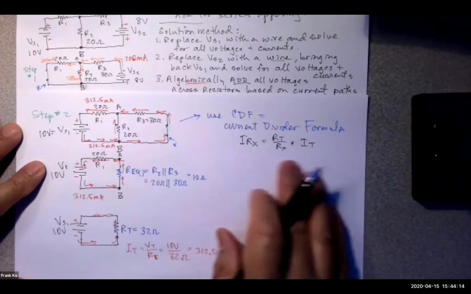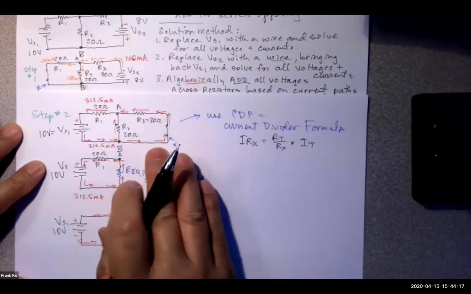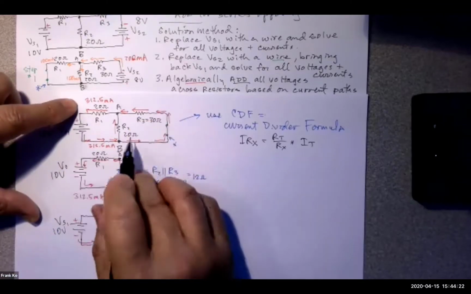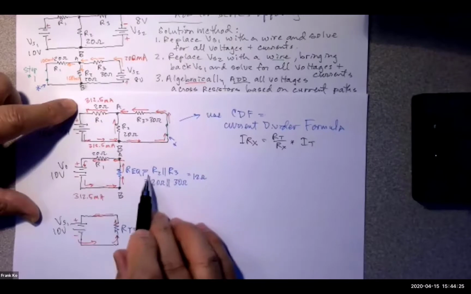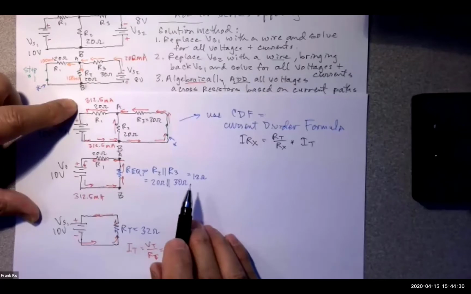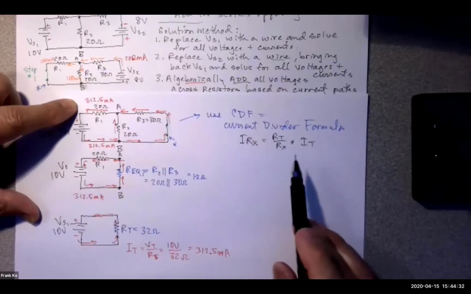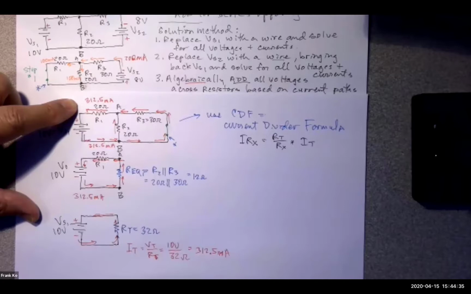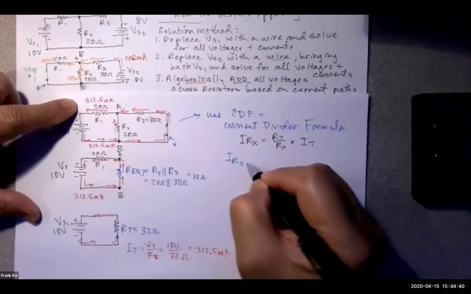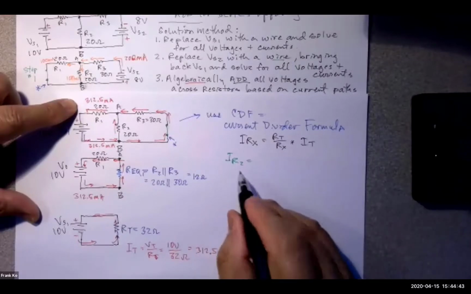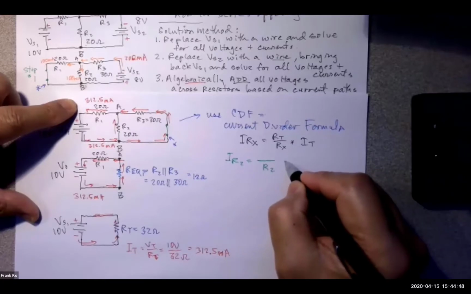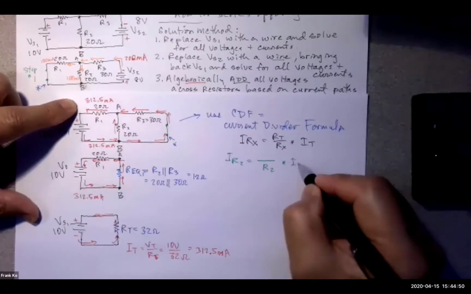Now, how do I apply that to this? Because what's in parallel with what? Well, we determined that these two resistors, R2 and R3, were in parallel to give us the equivalent REQ1 of 12 ohms. What numbers do I put in here for the following calculation? If I'm looking for IR2, now I have R2 is what I'm looking for. So R2 has to go in the denominator. And the I total in this case is I total.